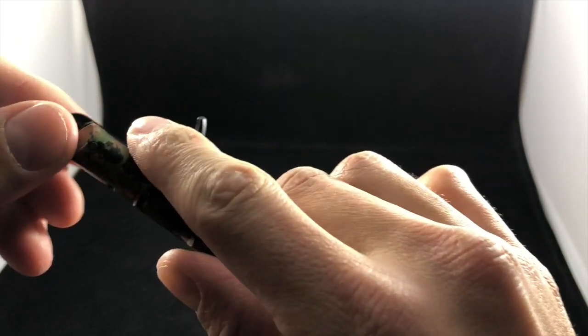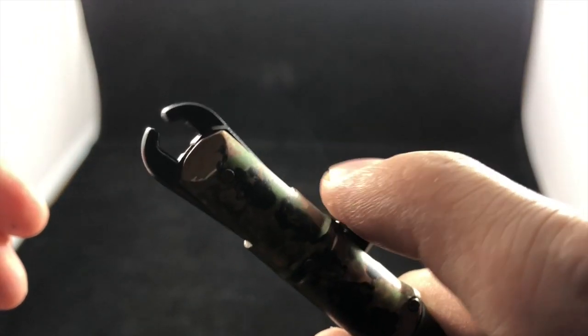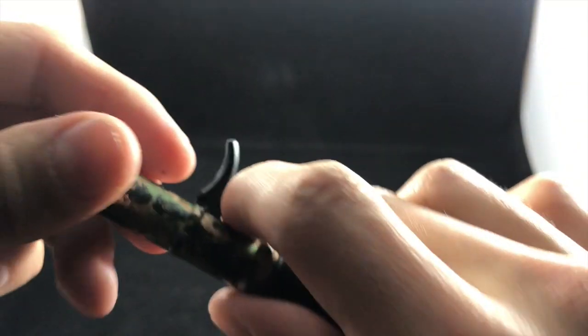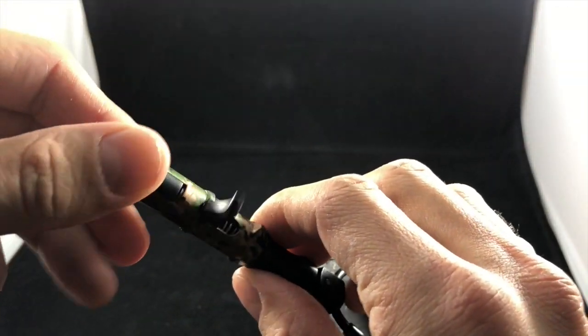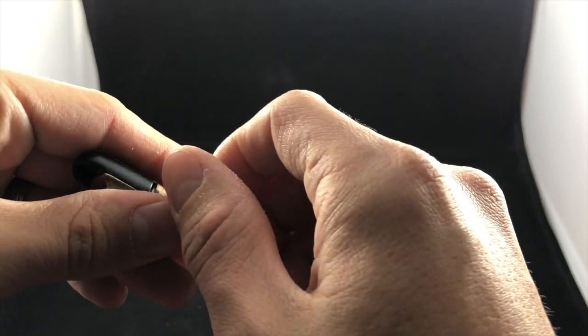This is also a silent auto-close, so it doesn't make a whole lot of noise — you don't hear anything. So that's the top, that's the trigger. There are a couple of different adjustments you can make with this; it's pretty similar to many other True Fire releases or other releases out on the market.